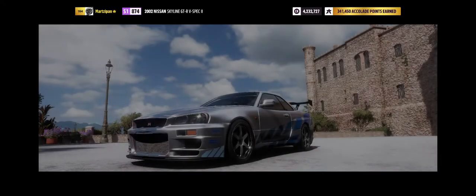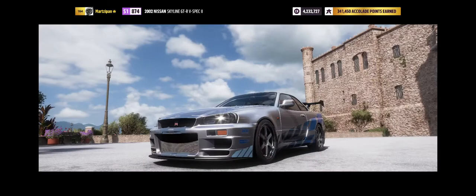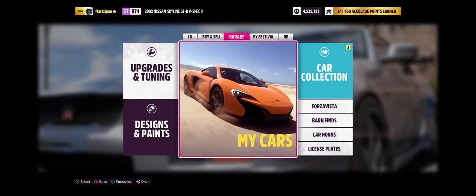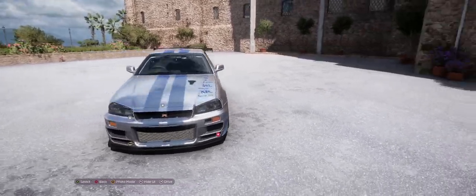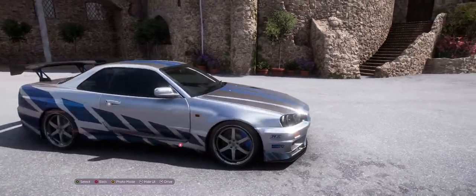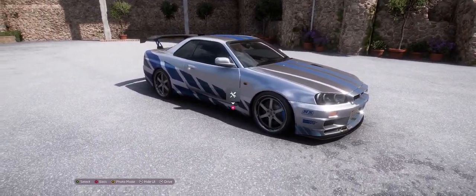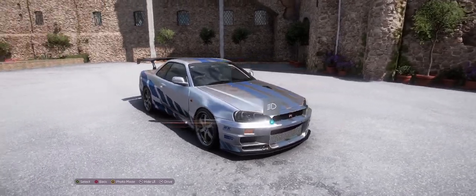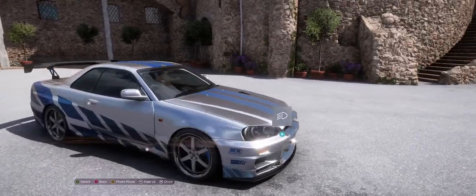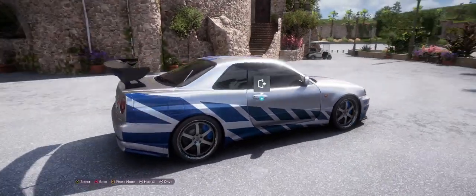But there we go. There's the Brian Too Fast Too Furious Skyline that he used in the beginning of the movie for the race with the pink, what was that, the pink S2000, the orangish Supra, but not his Supra from the first movie, and I can't remember what the other guy had. But I think we did pretty good.